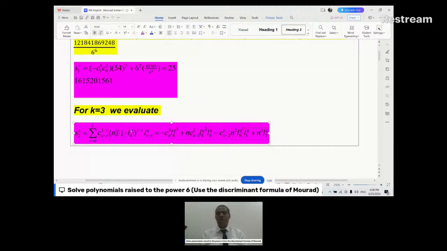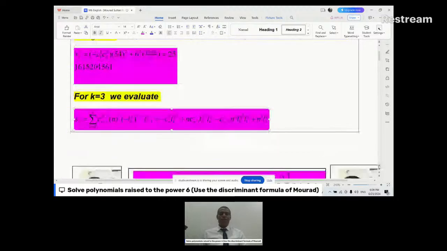N raised to the power 3, and this one has to be equal to 1, simply because negative L0 of the q raised to the power 3 minus 3, the exponent now is 0, and the value is different from 0, so it has to be equal to 1. Times L3 minus 1 gives you L2. Now, learners, you can see that L0 of the q raised to the power 3 and this are equal. So I will try to simplify only the first two terms and keep the rest as they are, no change. I will proceed, continue learners.